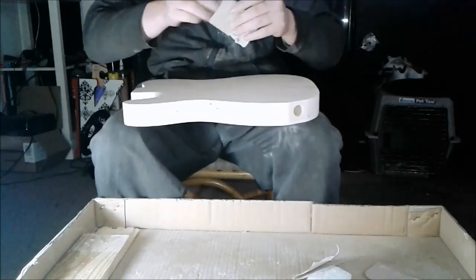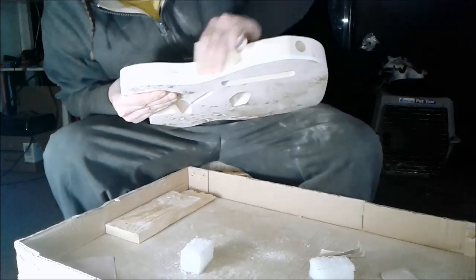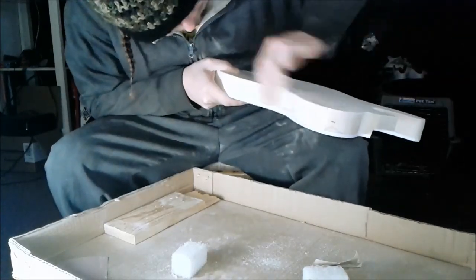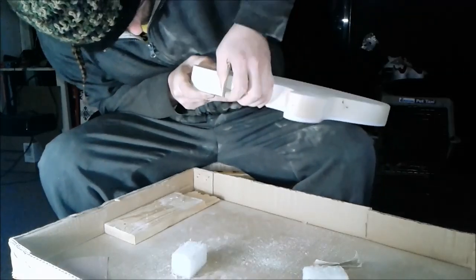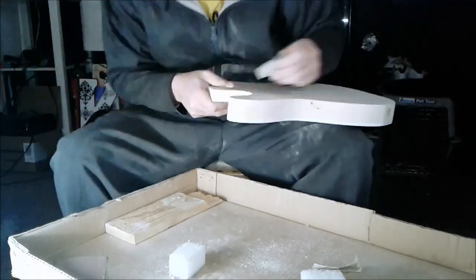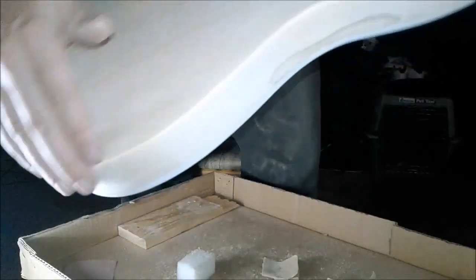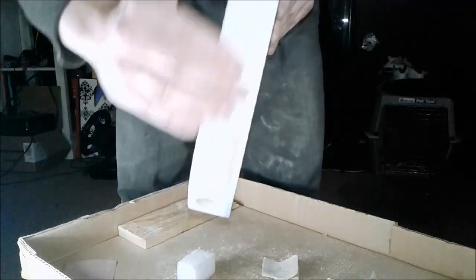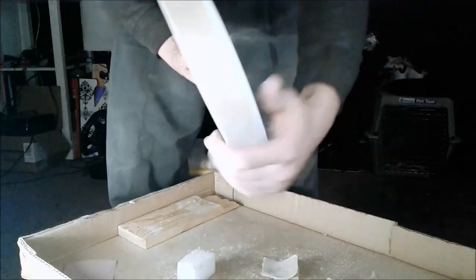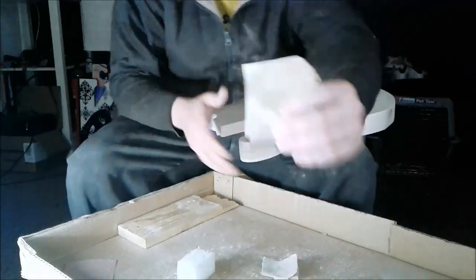Get that 80. Look at the level of finish we got here. Good and round. Good and round and finished out. Okay. Now, 120.